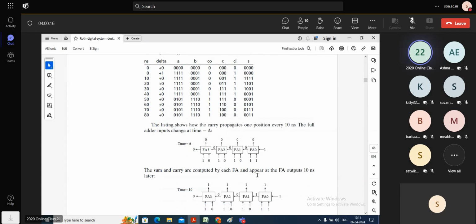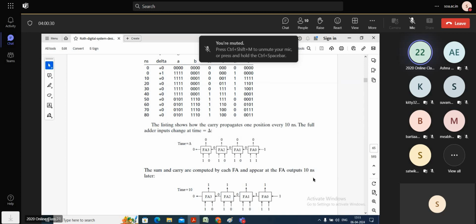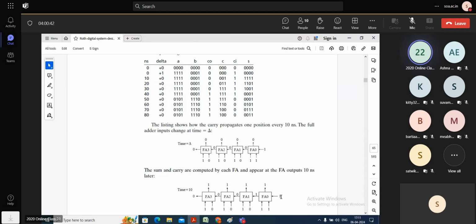Now the sum and carry will be computed by the first adder, and that will appear at the first adder outputs 10 nanoseconds later, because we are taking the propagation delay of 10 nanoseconds. First, for the LSB, the value of A is 1, B is 1, and the carry in CI is 1.